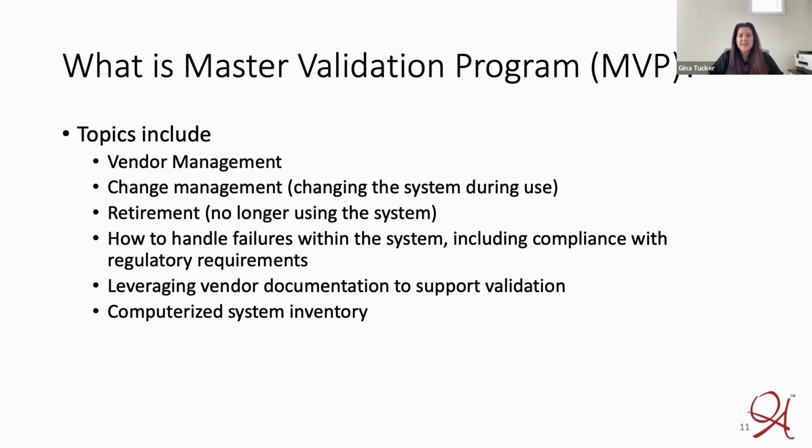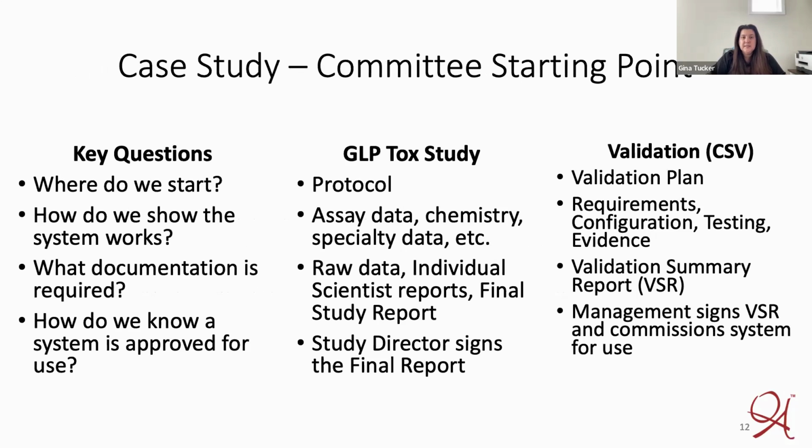Maybe we're going to migrate our data. We also want to include in our program how to handle failures with the system, including compliance with regulatory requirements. If we're not able to achieve that expectation, how are we going to document it and justify it and mitigate it? Leveraging our vendor documentation to support our validation and also our computerized system inventory.